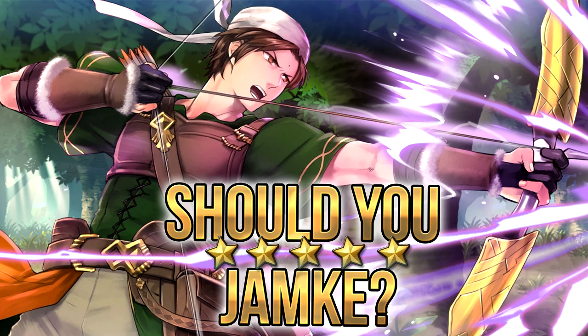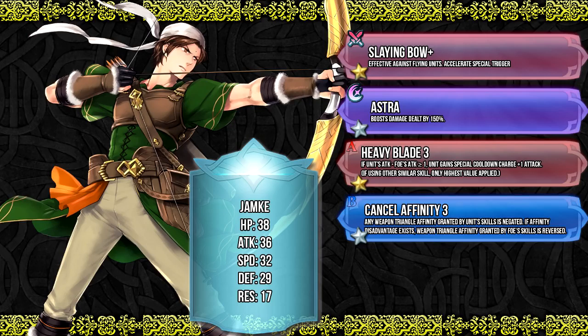Jamke hails from Genealogy of the Holy War, and he comes to this game as an infantry-based, colorless archer. Alright, so a few of you may remember this. This was the stat page I made for him a little while ago when he came out, and yes, that is everything you're going to be getting when Jamke is released on the 4th. And, well, there are a few oddities here that I do want to address.